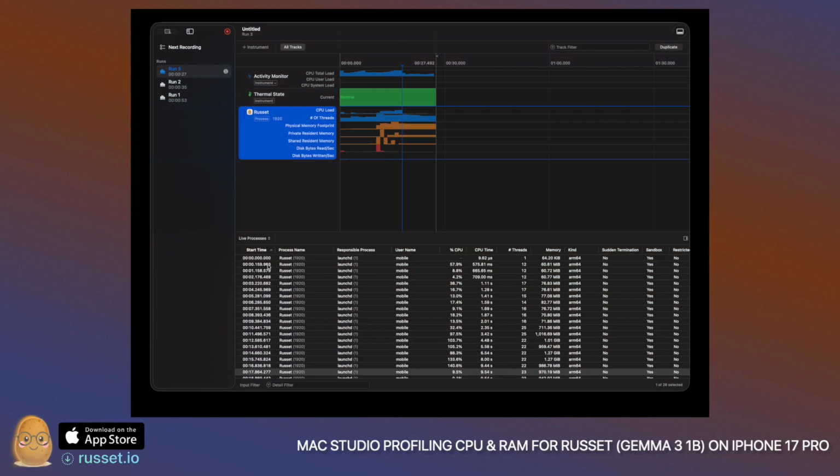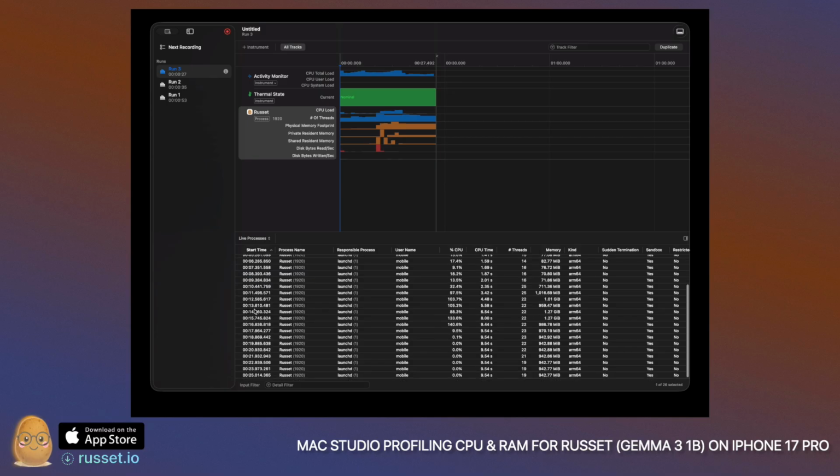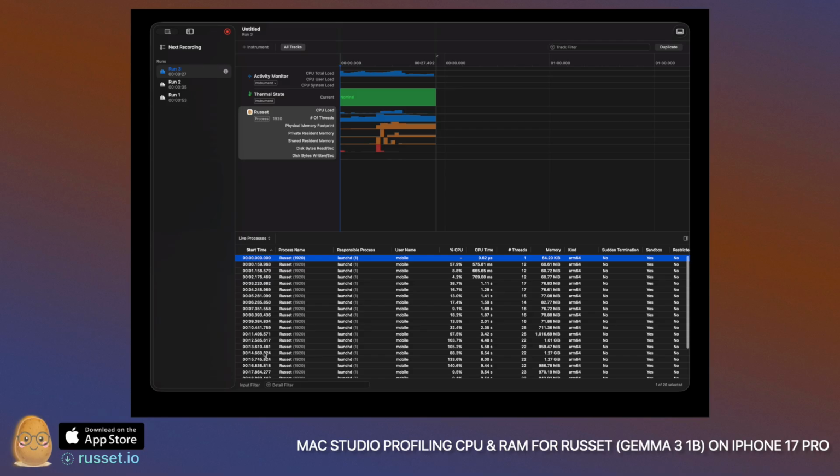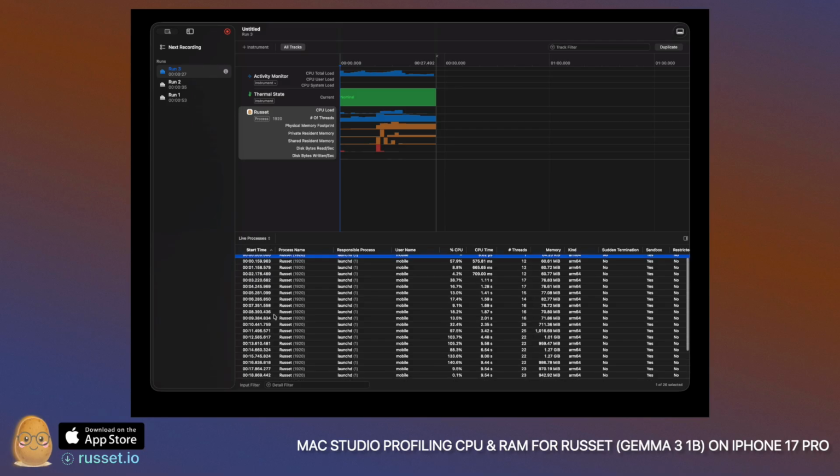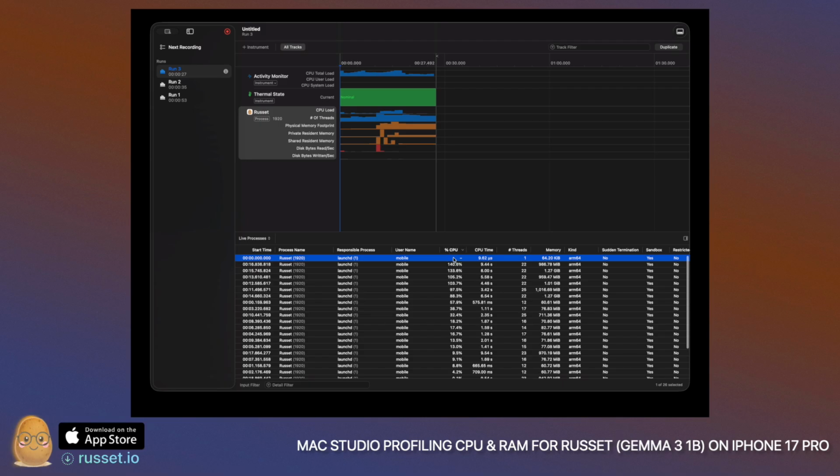And here is the same trace, except instead of using the Apple Foundation model in the activity monitor profile, I'm now using the Gemma 3 1B model. So this took a total of about 25 seconds from the time I launched the app Russet and until I closed it. So in between is when the model was loaded, I asked the question, and the response was streamed. Here we see that the peak CPU is significantly higher compared to the Apple Foundation model, and we see that it's 16 seconds in. So that's not during launch, that's definitely at some point the model was active.